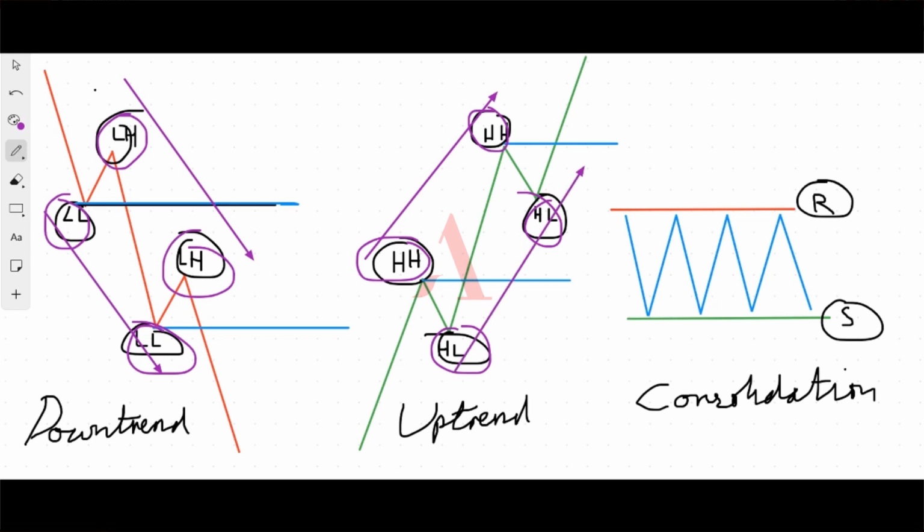During a consolidation period, price is at an equilibrium between bulls and bears, but eventually price will break market structure by going below a recent low, thus creating a downtrend, or going above a recent high, thus creating an uptrend.